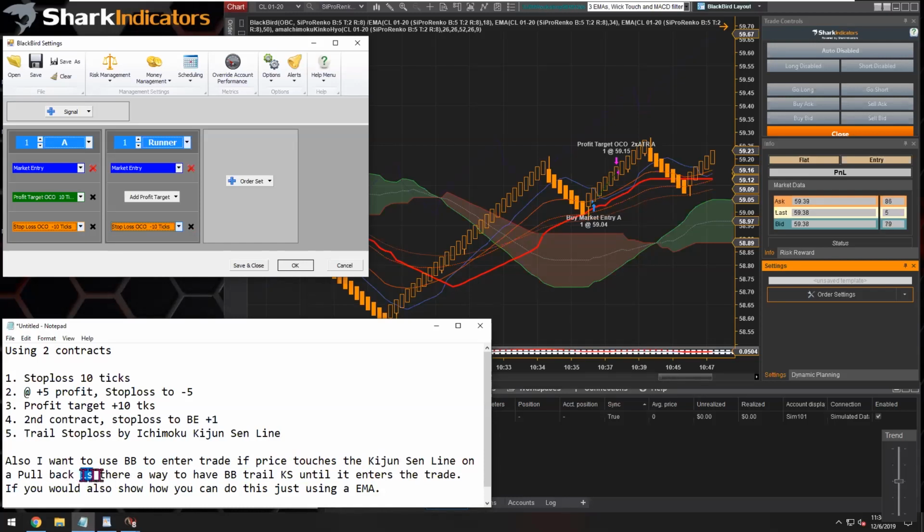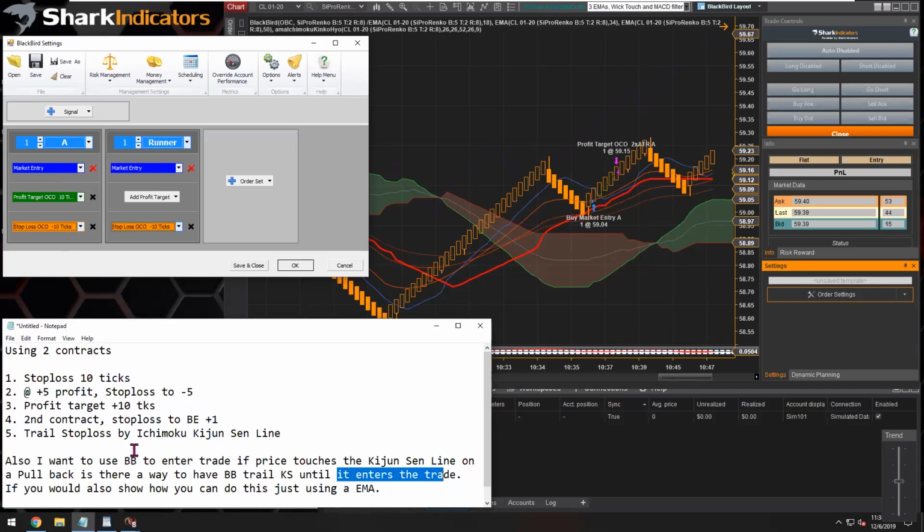Basically, David's asking, is there a way to have BlackBird trail the Kijun-Sen until the market enters the trade? What we can do is convert our entry orders into a limit order here.